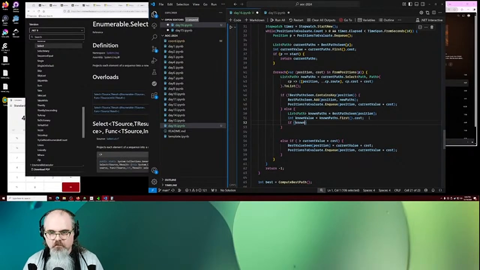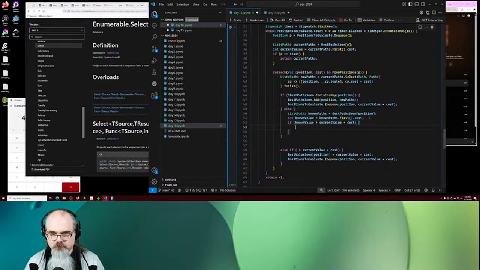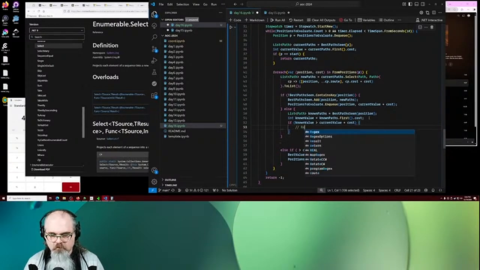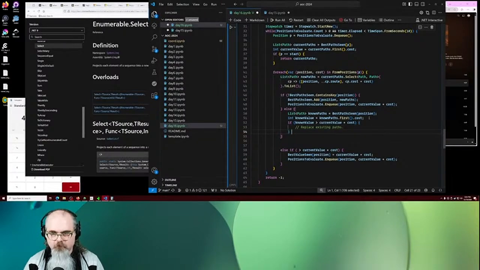If known value is greater than current value plus cost, replace existing paths.